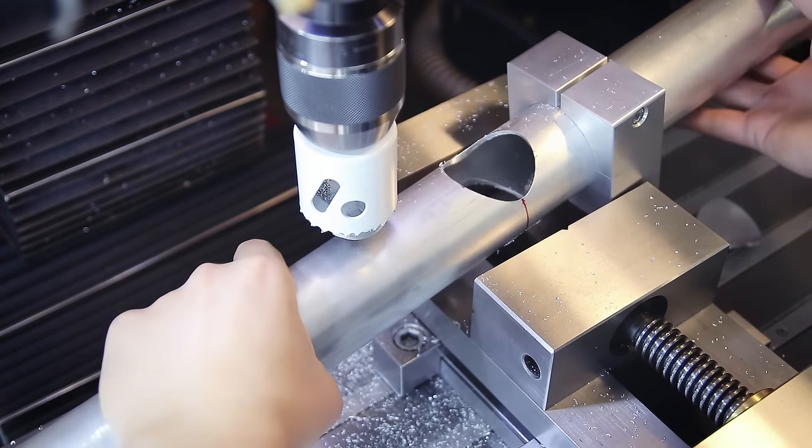After some deburring, here are all the separate parts ready to be assembled — and it's now time to come up with another fixture. You might have noticed by this point that fixturing is kind of the core ingredient to building bikes or any other kind of precision weldment, which is why a lot of the work revolves around figuring out how to align things and hold them in place. If you mass-produce something like this you would build dedicated fixtures for every part, but since I usually only build stuff once I tend to come up with fixtures on the spot.